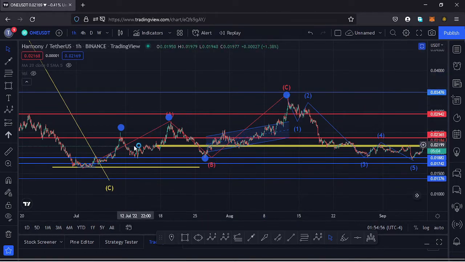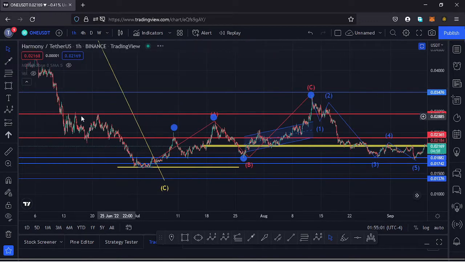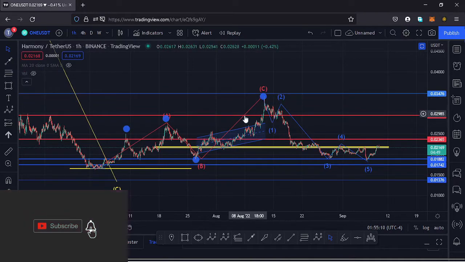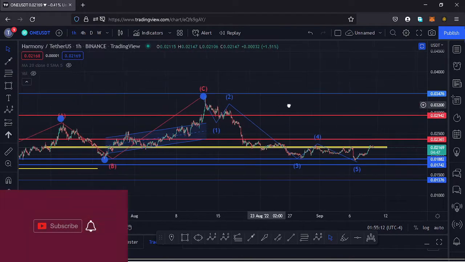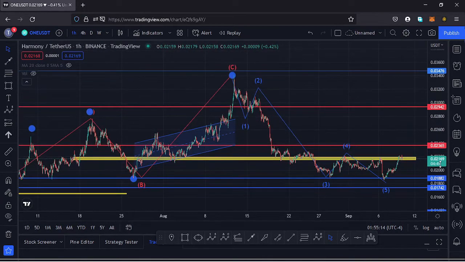And the only way we can view this movement to the upside is just a massive ABC corrective movement that was correcting that movement that gave us a new low at around the $0.016 mark. And having made the high for that wave C, whatever I expect on this other side is the formation of a 5-wave structure to the lower side, which might be giving us lower lows.